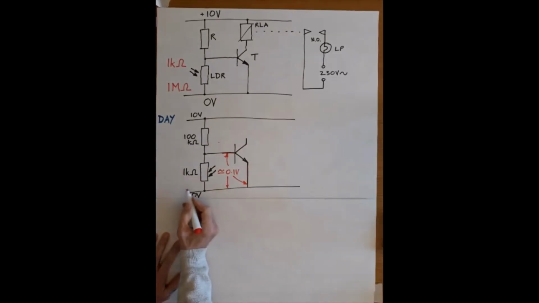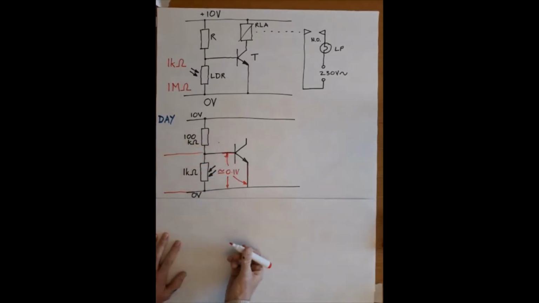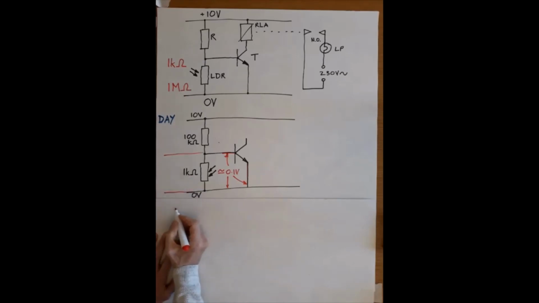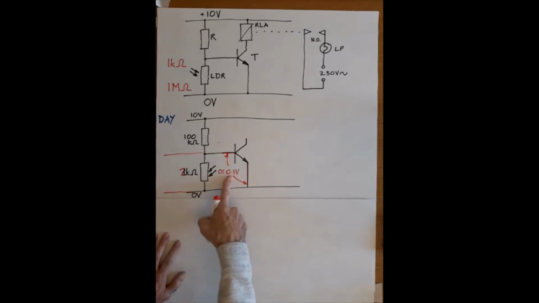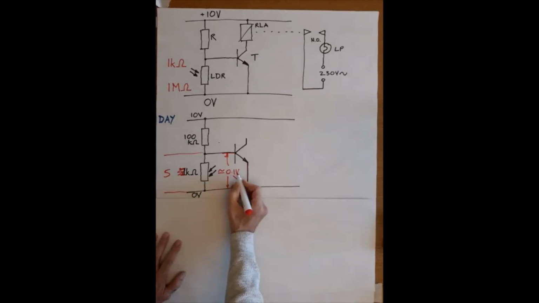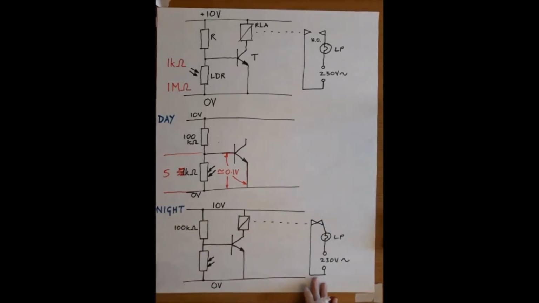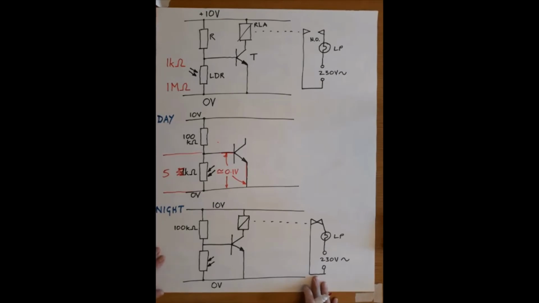So as we move to night time, the voltage across here is going to rise, just because this is a series resistor circuit. The voltage across here may at the moment be 0.1. If this goes up to 2K, this will be around about 0.2. As this rises 5 kilo ohms approximately as it gets darker, this will reach around about 0.5, and we're very close to turning the transistor on. So then we get to the magic point where there is sufficient darkness to raise the resistance of this, and we will get 0.6 volts across there.